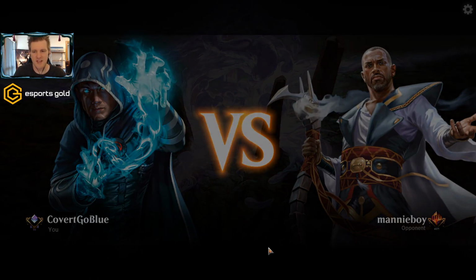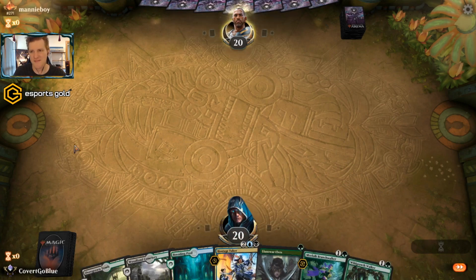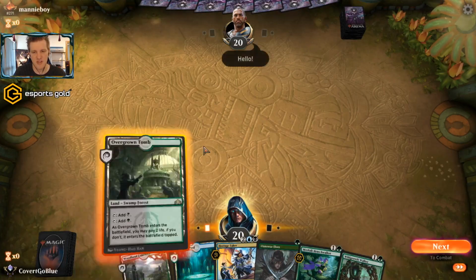I'm playing against a Mythic in Diamond 3. Let's do it, I guess. Let's come for number 271. You're going down, dude.